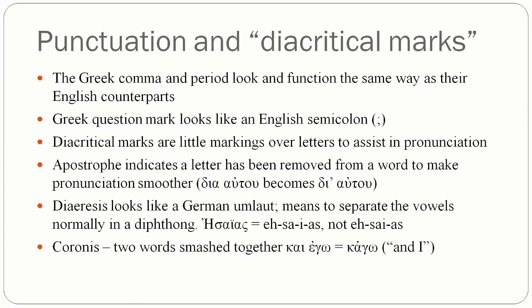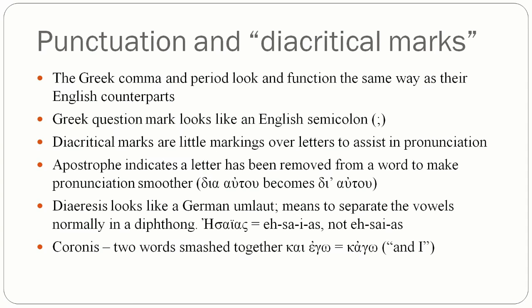If you have a diphthong, you every once in a while will have a diaeresis over the second letter of the diphthong. And what this simply means is that normally you pronounce these like a diphthong, but here we are going to pronounce them separately. These two vowel sounds are going to be separated instead of being pronounced like a diphthong. And most of the examples that I've seen are borrowed words from other languages.